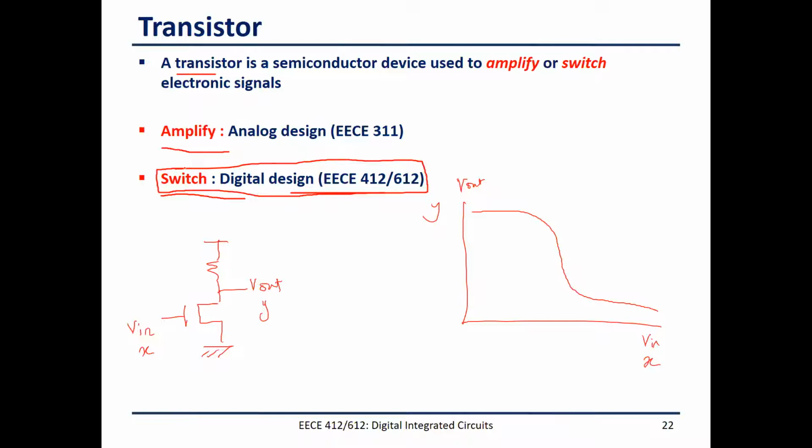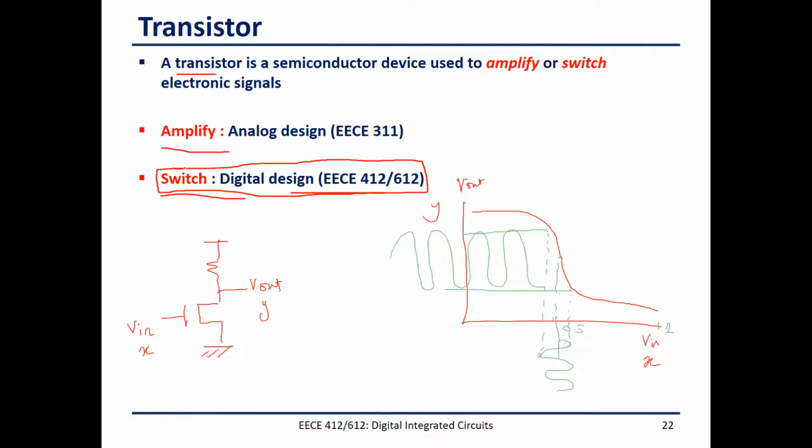In 3.11 we used to give it a signal and this signal used to happen here. So we used to say if I give you a signal x, let us say this is 1 volt, that is around 0.5 volt, but it is fluctuating around 0.5, then my output is going to be in this range, because every point on x has a response on y. Every point on x will have a response at y. And if I follow these dots and find the respective outputs, I will get an output that looks like this. And this we used to call an amplifier because it fell into the region which we call the high gain region.